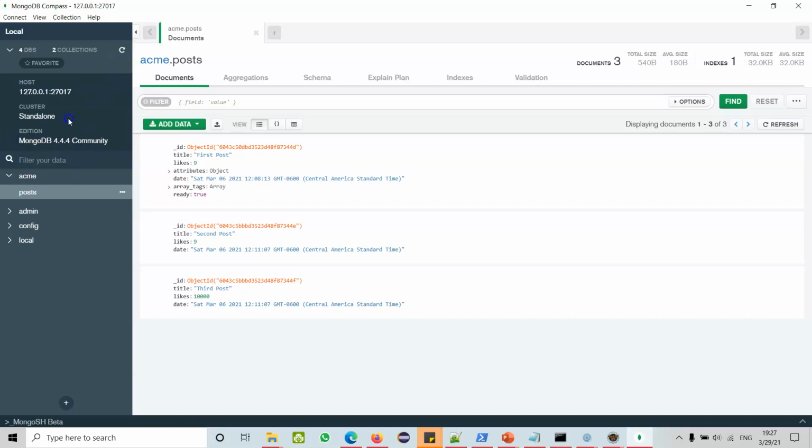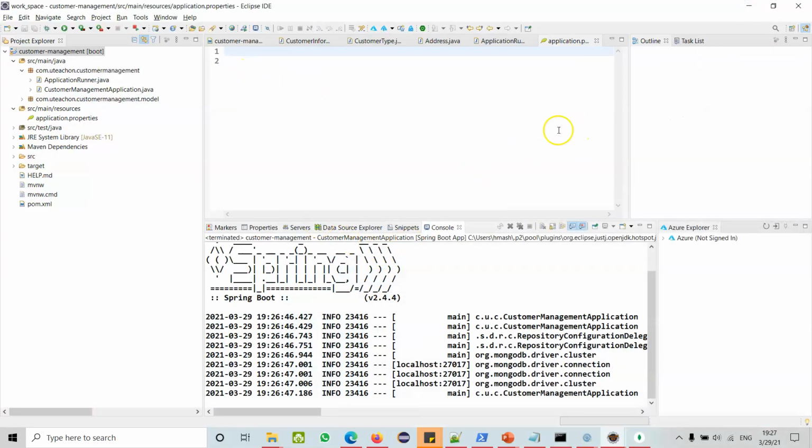No, right? The customer information is not here because it doesn't know where exactly it needs to save the data. Let me see here, Spring Data MongoDB URI, and this should be good. Let us see.